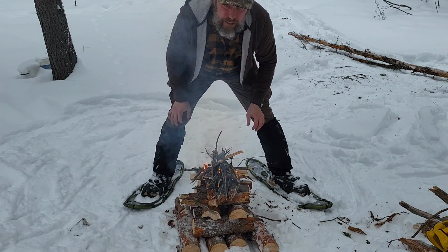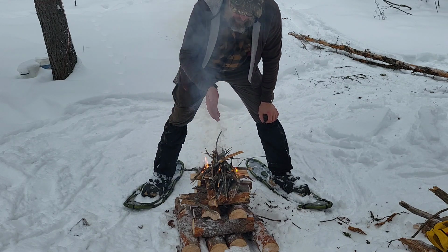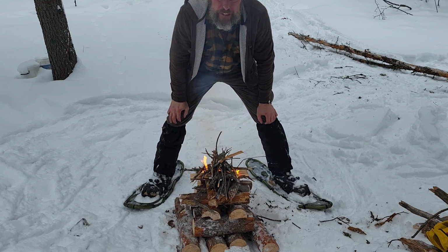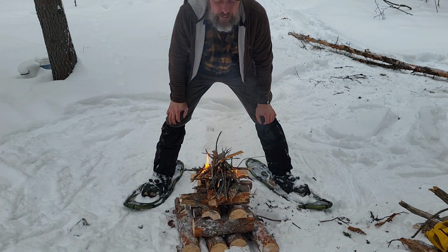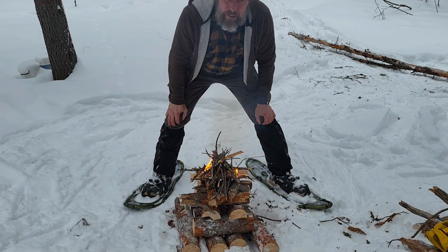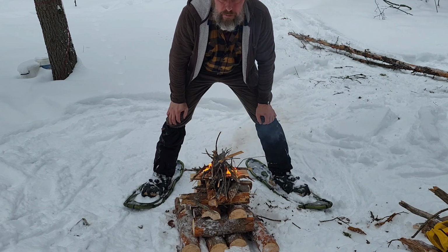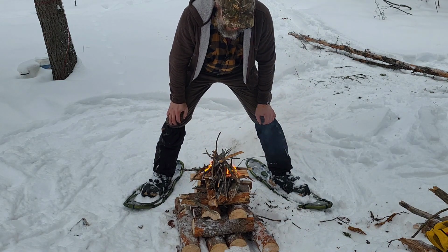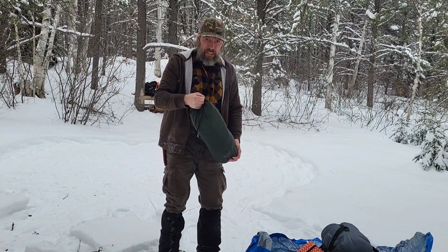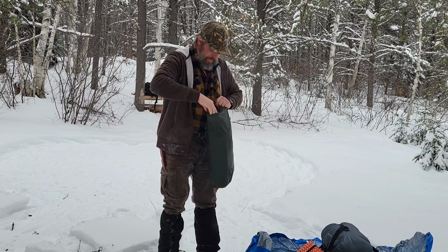it's probably not going to light a million fires. But if you prep your birch bark like I just did and have your twigs nice and handy, you don't have to light it for very long. So you should be able to get at least a few fires out of it. Now while that's burning down, let's see if I can start setting up this tent.